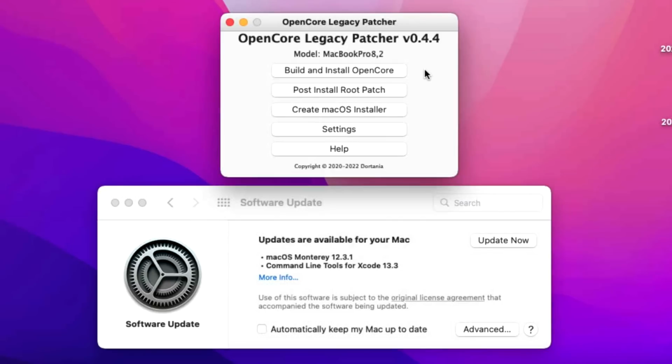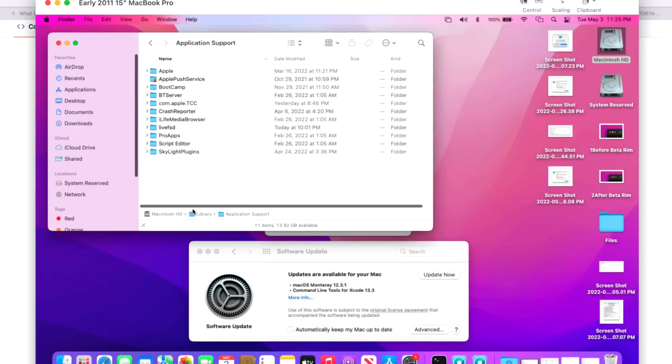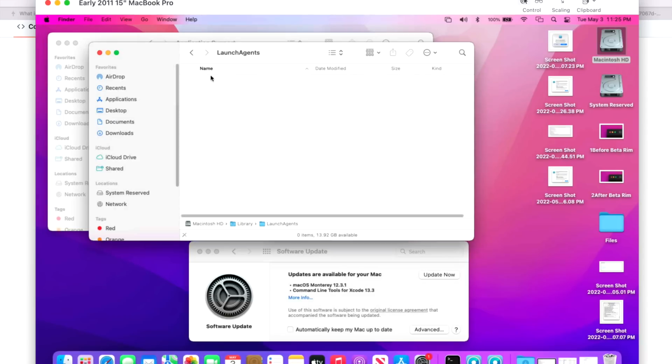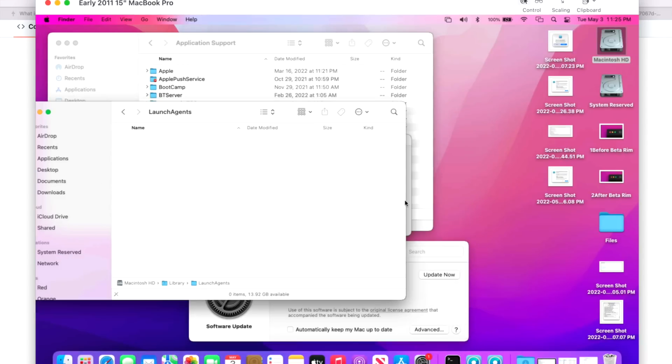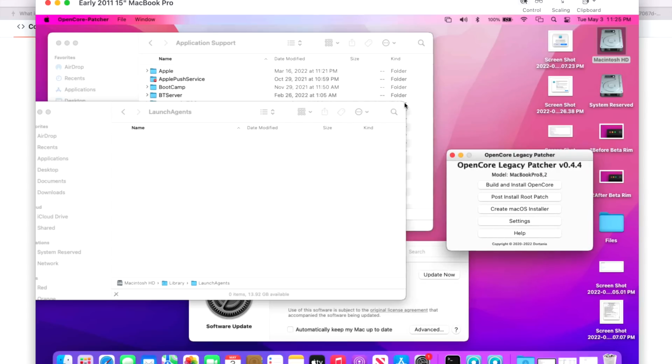So to be able to work before we install this update, all we need to do is run the post-install root patch system, because once you do that in the new application, it will install the new update system in the background. So let's open up the locations to show you where that's being completed. In Library, Application Support, there's going to be a new folder in here that's going to include the patching system. And there's also going to be a new launch agent that's going to run every time you reboot the Mac to check to see if you need root patches, for example, if you ran a software update.